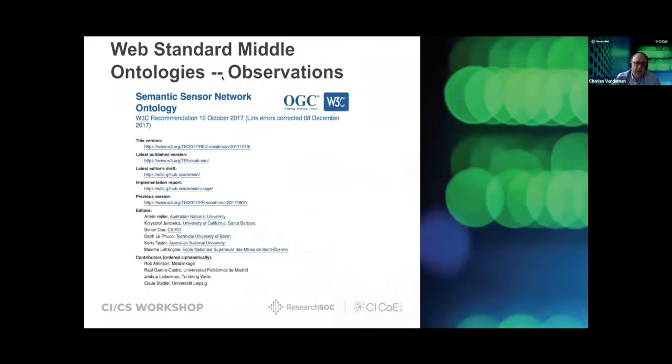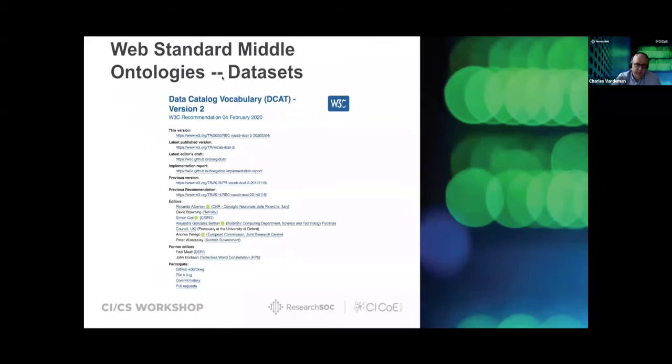There is the ontology that I will call the one for observations. It's called the Semantic Sensor Network ontology, but it actually talks about observations. It talks about sampling. It talks about sensors. It talks about actuators. So it's being used by the Internet of Things, but I think it also is widely adopted and widely applicable and very well engineered, right? And so I think it's a good starting point mid-level ontology.